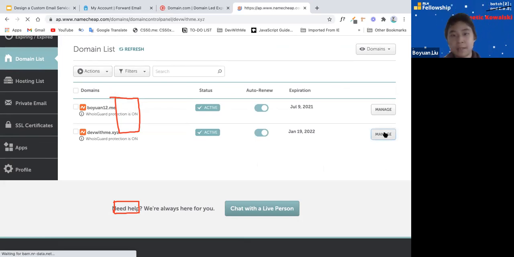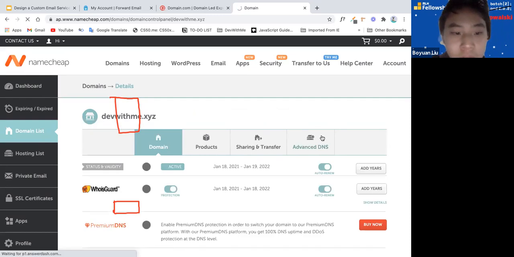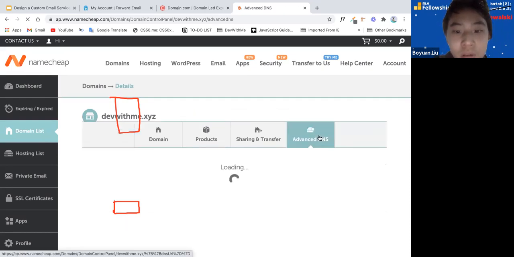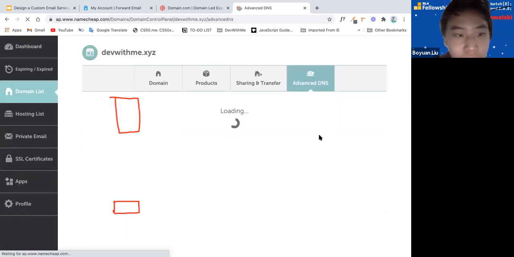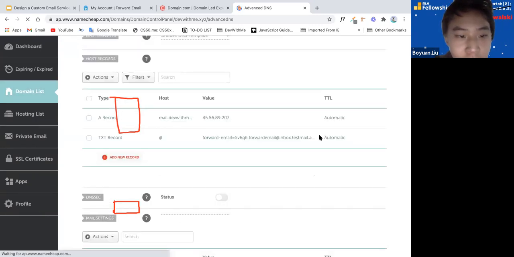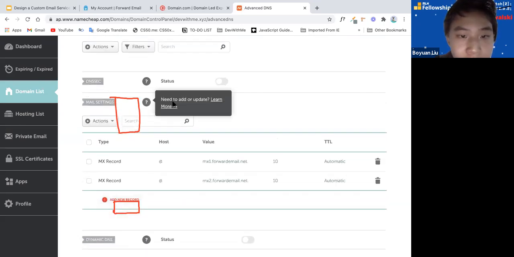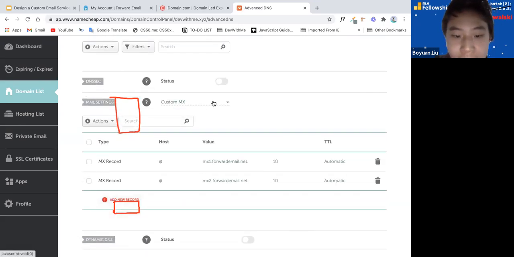So if you want to set up the MX records on Namecheap, it's all the way here. On the mail setting, you're gonna choose custom MX.